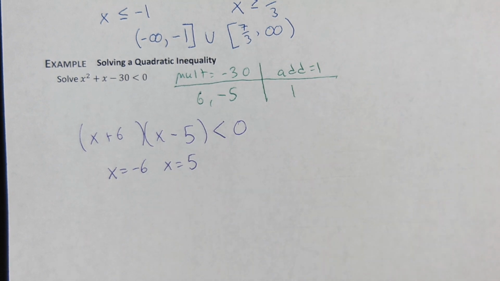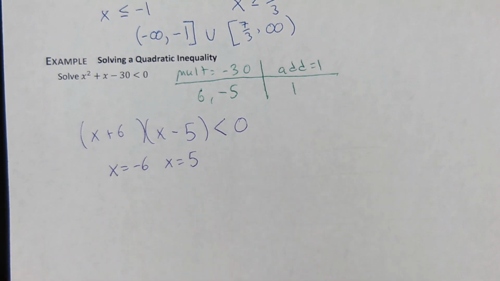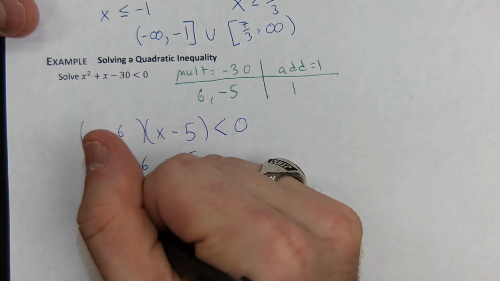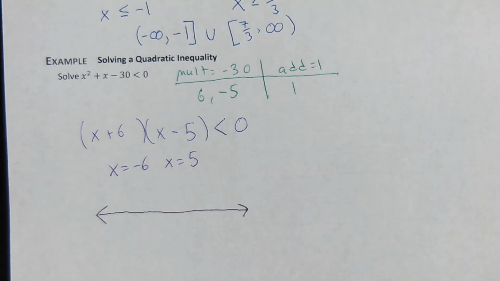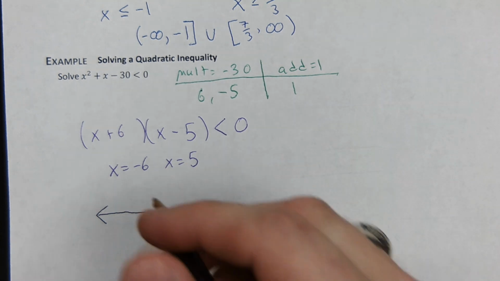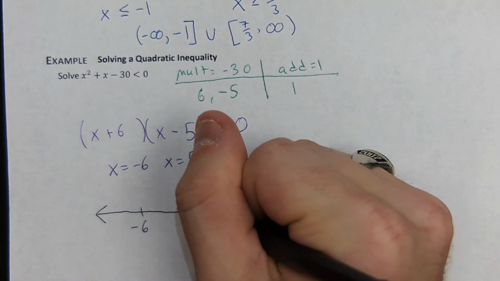What you do for this, once you have critical values of an inequality, is you draw a number line. We are going to create what is called a sign diagram. It's a shortcut around having to actually graph this quadratic. So we draw a number line. Picture not drawn to scale because who cares? It only needs two values on it. The critical values you found, -6 and +5.